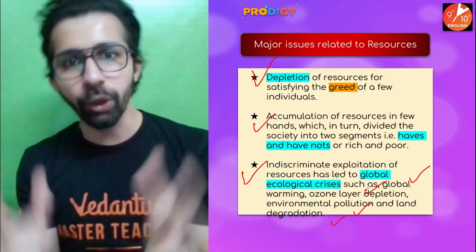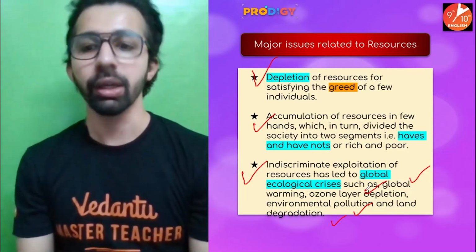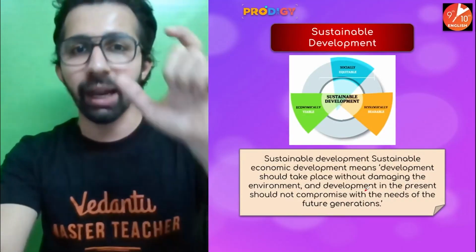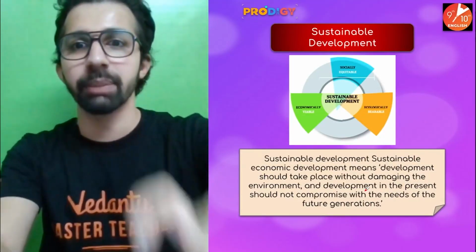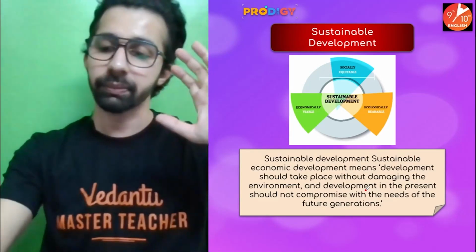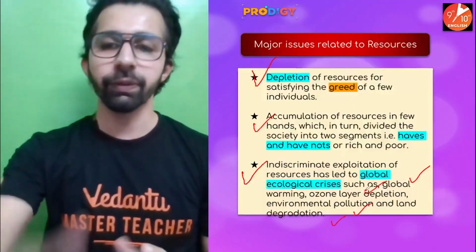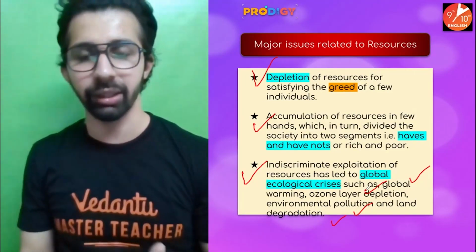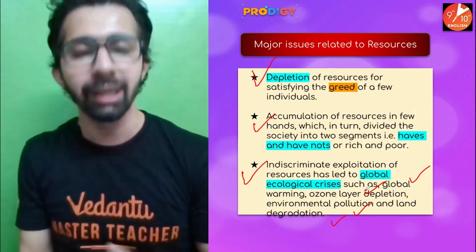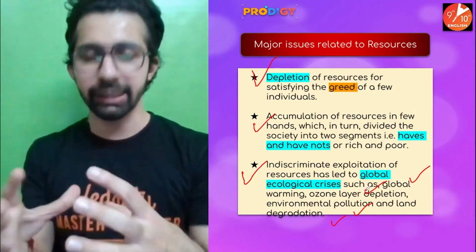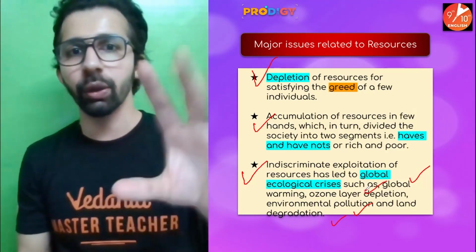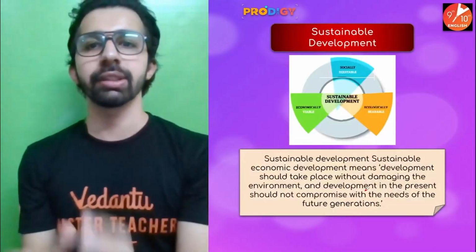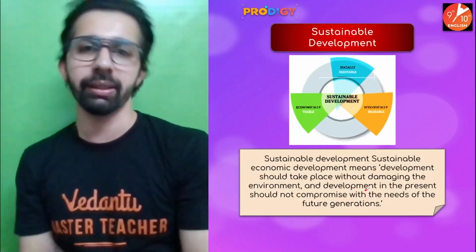So to avoid all these things, what do we have to do? Guys, we have to plan the resources. And how will we plan the resources? By implementing the concept of sustainable development. My dear students, if we want to avoid global warming, depletion of the ozone layer, environmental pollution, and any problems like these stated on the screen, the only way we can overcome these problems is by involving the concept of sustainable development.